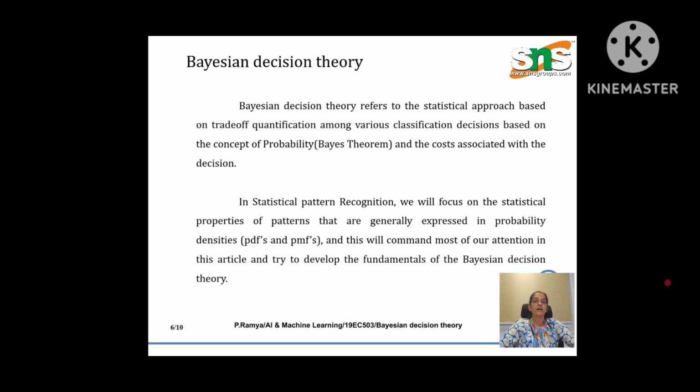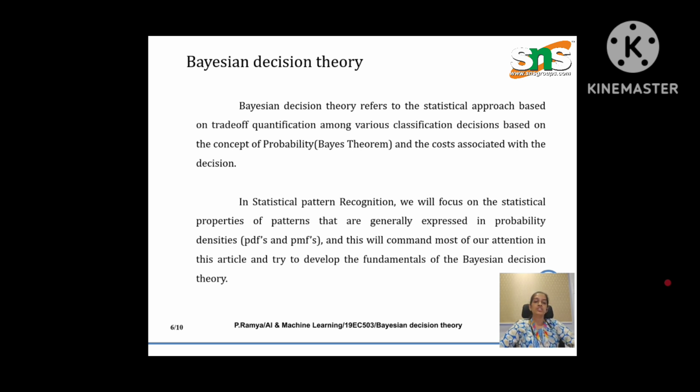This is where Bayes theorem and Bayesian decision theory come into play. It is a framework that combines probability, meaning how likely something is, and the cost of decisions, meaning the consequences of being right or wrong. It helps us answer which decision minimizes the risk, which class is most likely correct, and how confident I am in this prediction.